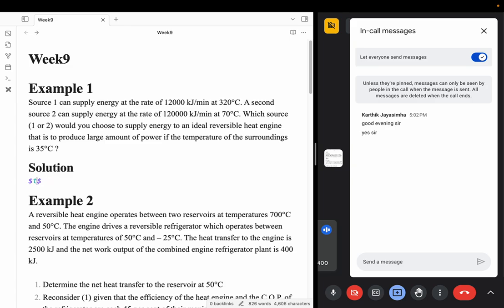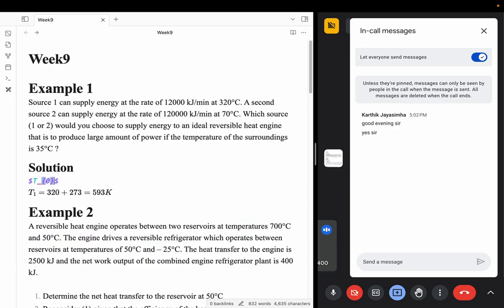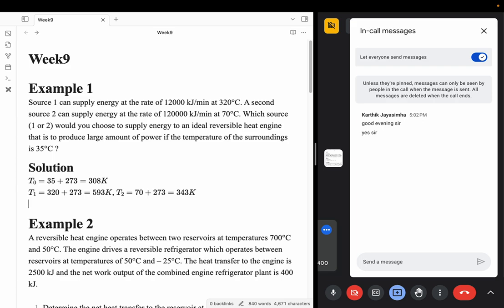Well, we just start with writing down the information given in the problem. Always convert temperature to Kelvin. Let us say this is the sink temperature T0 as 35 Celsius, so we convert it to Kelvin. Similarly, the source temperature 1 and the source temperature for the second one are also given. With these temperatures given, can you calculate the Carnot efficiency? First, we can calculate the Carnot efficiency, and since the supply is given, we can calculate the work done from the Carnot efficiency. The efficiency is defined as the net work done by the heat supply.